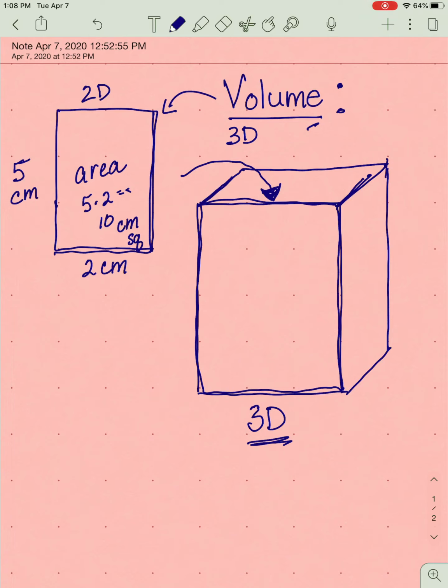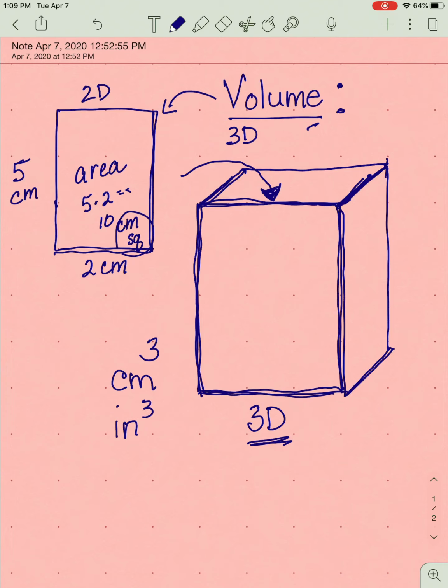A rectangular prism, this is actually a rectangular prism because this is a rectangle. And when it's called a prism, we pull it out so that we can have volume, so that we can fill it. So when we have our final answer for this, we call that cubed. So let's say it's centimeters cubed or inches cubed. This, remember, was square centimeters. So we could say square centimeters, but here it's always going to have a 3.